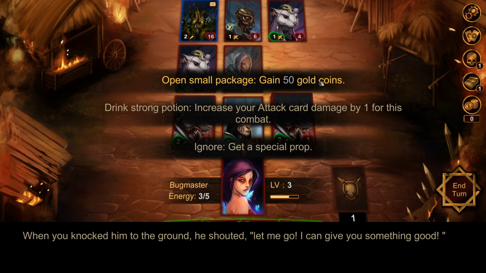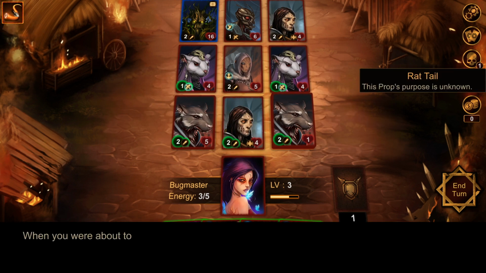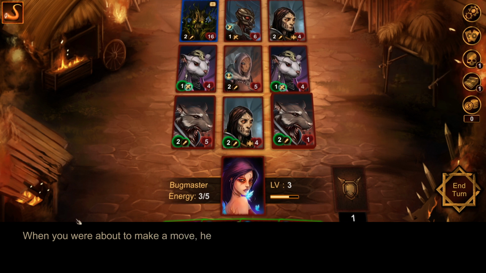Alright, we could open a small package, gain 50 gold. At the end of the floor, you get a shop. Okay, drink a strong potion, which increases my attack card damage by 1 for the combat, which is quite good. Or get a special prop. Let's get a special prop. Get a red tail. What does that do? The prop's purpose is unknown. Well, that's not very helpful.